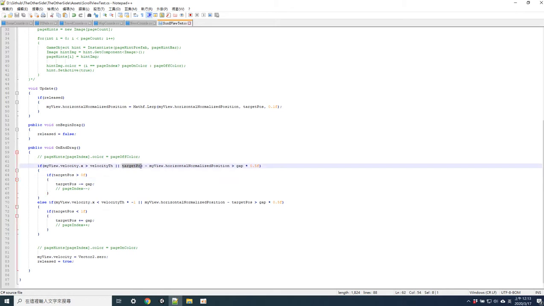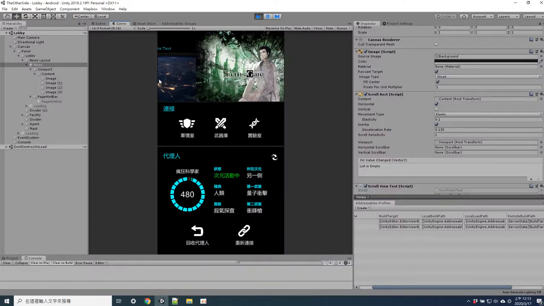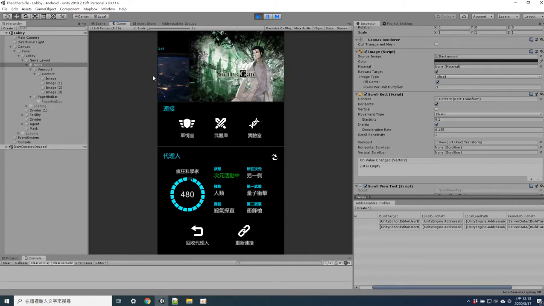And the other condition for swiping the page is to compute whether your dragging is over half of the page.